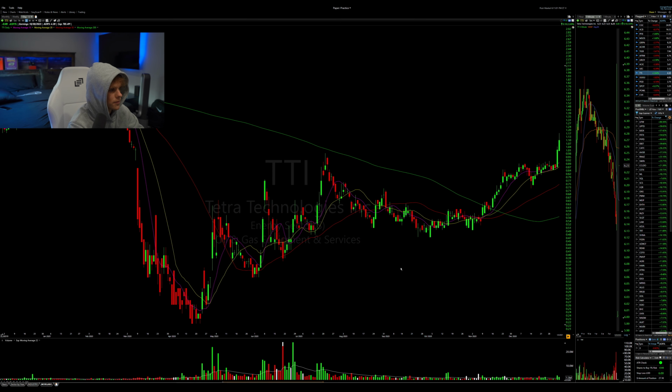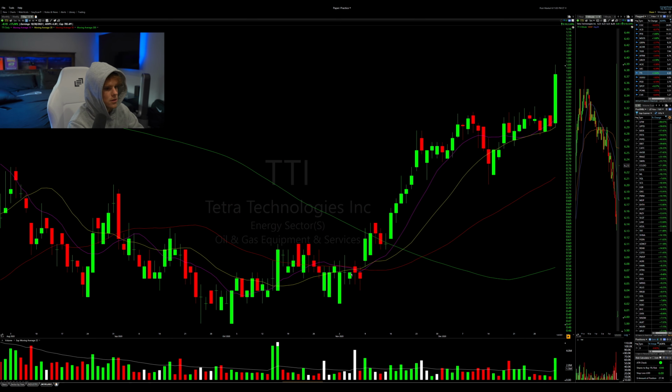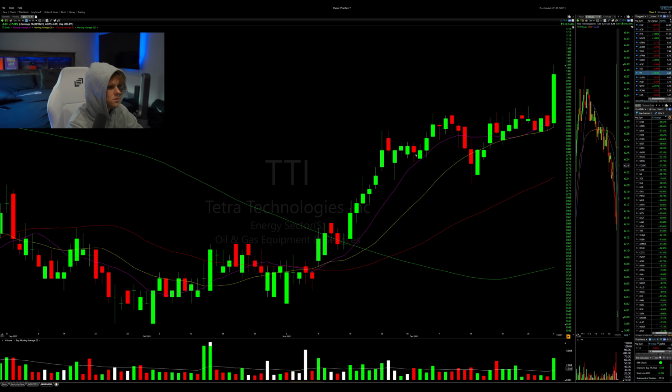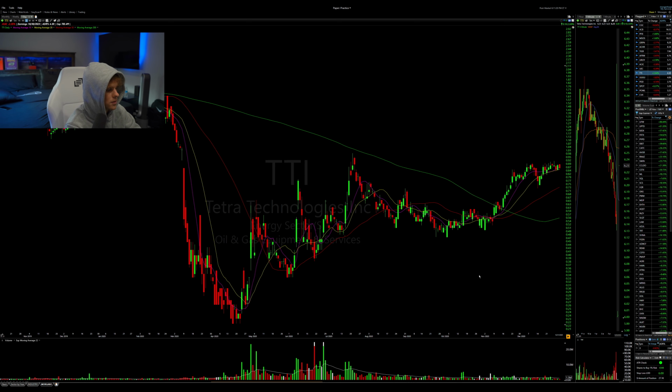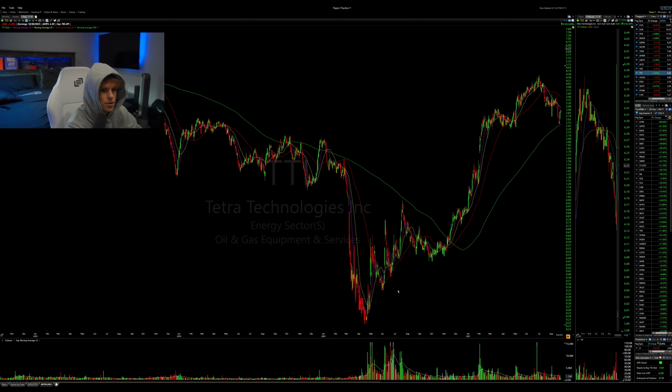Right here. Again, pretty big move up, like 60% in a few days. It goes sideways, holds these moving averages, the 10 and 20, and just doesn't want to go lower. It tightens up a bit, and then breaks out on high volume. As it's going sideways, the volume is not really declining. It's not the best setup example, but you guys get the point.